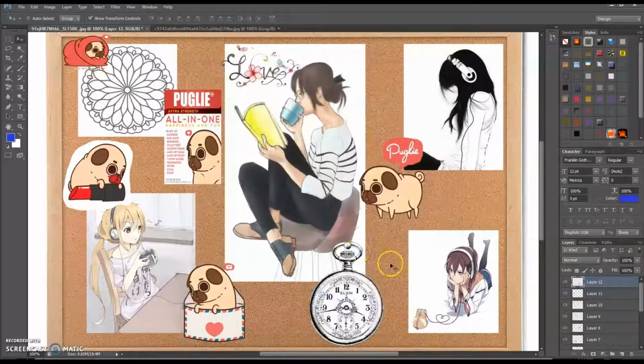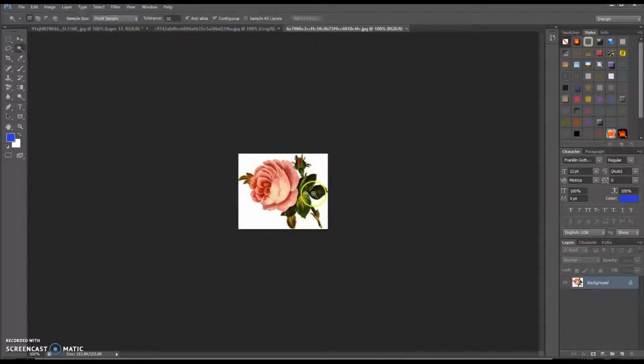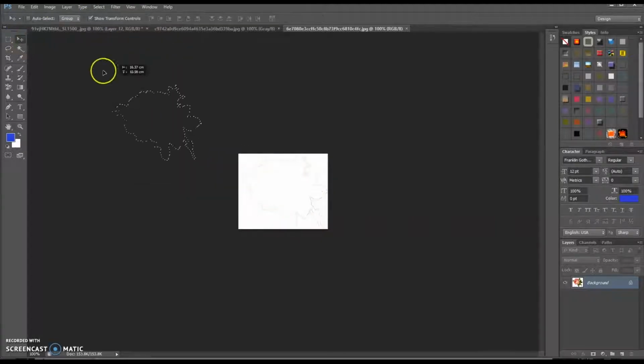If you want to add some flowers, same strategy. By the way, if your picture has something like this, for example, when you click the magic wand and you were not able to select the other white space, you just click the shift key from the keyboard, and then click the other white parts, and then go to select inverse, click the move tool, and then move.